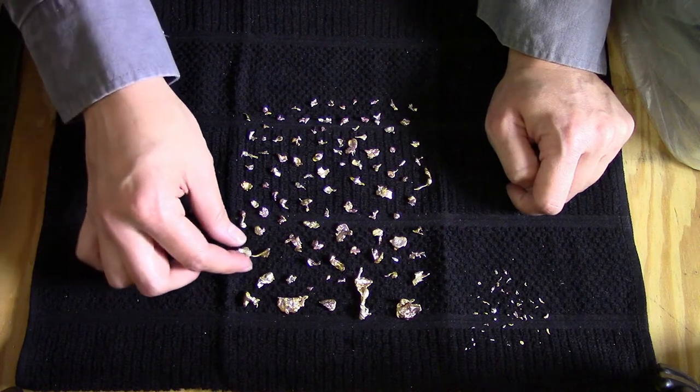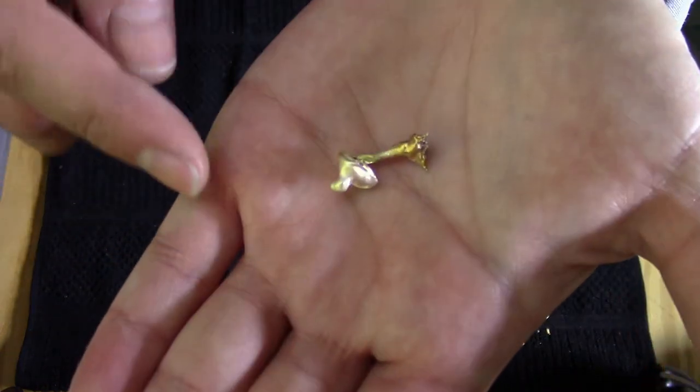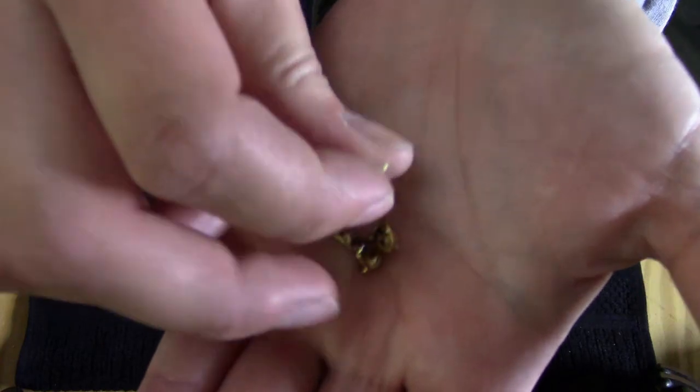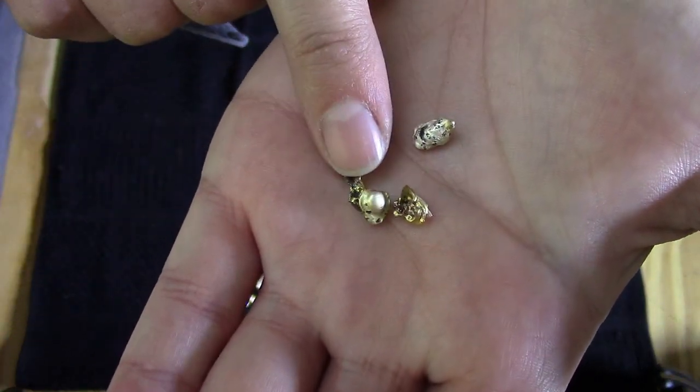And I did get some sort of weird looking mushroom pieces that are kind of interesting, but none of them are the open bell shape that I'm really looking for. I set aside these little pieces that kind of remind me of sea creatures. If you can think of anything I can do with them, let me know in the comments.